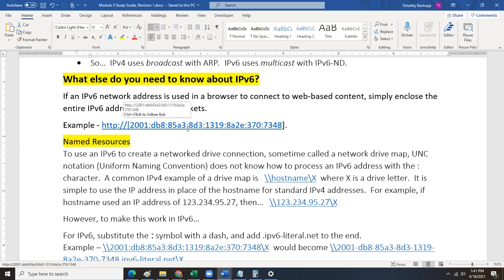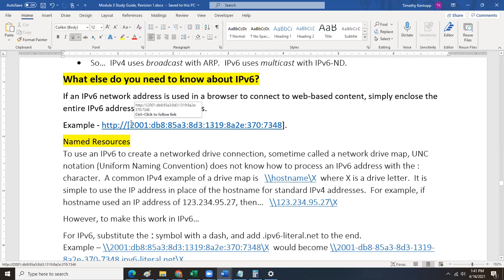Or actually, technically, that's the Google DNS server. But the point is that you can do all those interesting things. If you're dealing with an IPv6 address, you basically put it inside square brackets. Any questions?